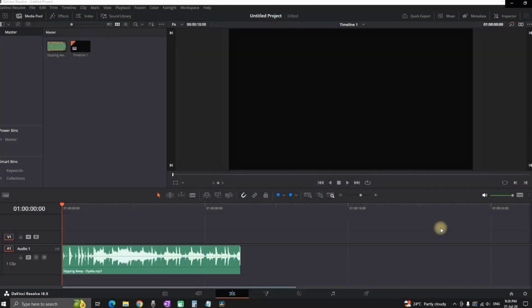How to fix no audio inside DaVinci Resolve. To get started, I'm having some audio file on my timeline, and to prove that I'm not hearing it, I'm going to play it through. You can see that my meter on the right side is moving, but actually I'm not hearing any sound at all. So what's the main thing that you need to check in order to prevent that from happening?